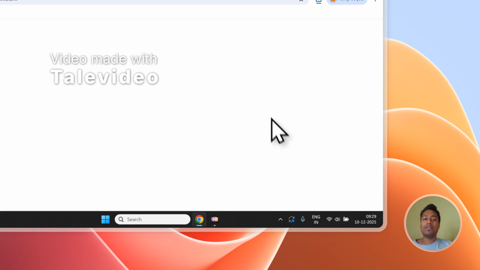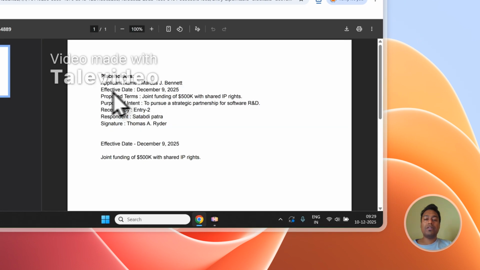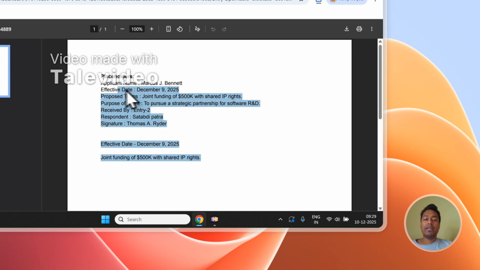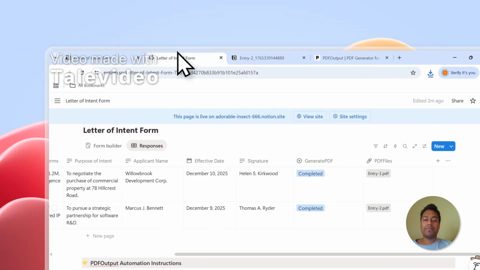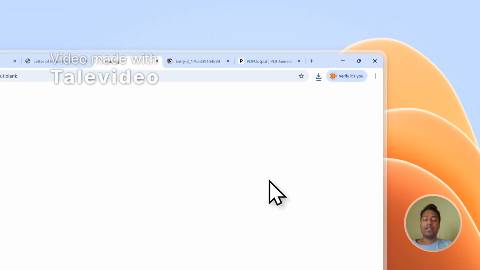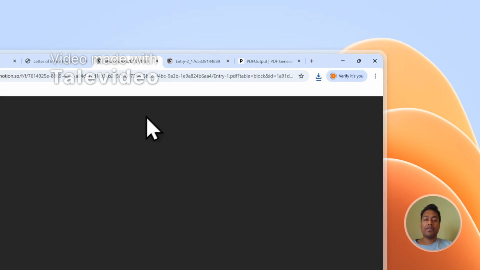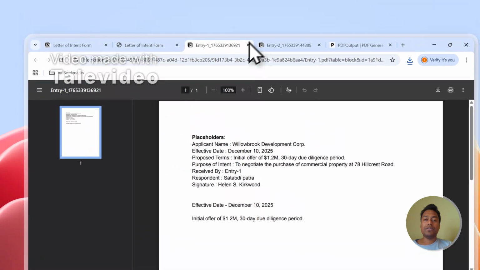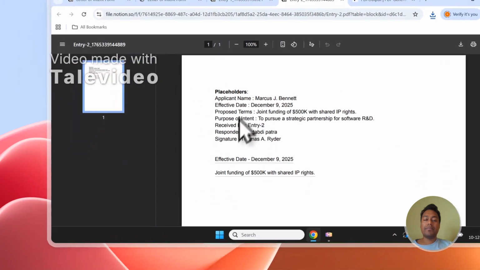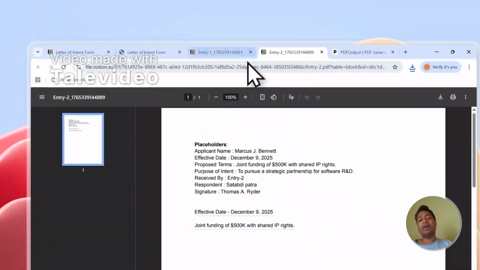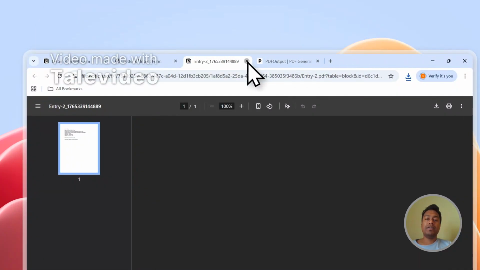Now if I click on this, I should be able to see the document with all the placeholders automatically created, and everything has already been added inside this document that has been generated. Let's open up the second one and we will be able to see the second file as well. Here also all the placeholders have automatically been added and every property has been replaced with the database values that we had earlier. So we just created two documents where we created all the placeholders and added all the properties inside the document.